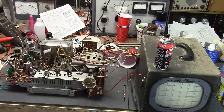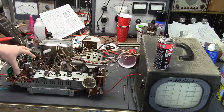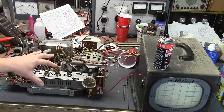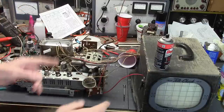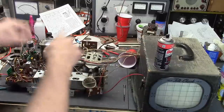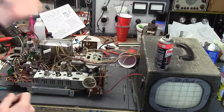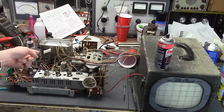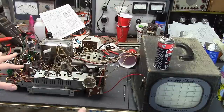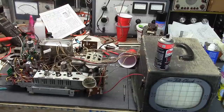Flash forward a couple days — let me get you up to speed. Finished all the work on the main board and reinstalled it. Finished recapping underneath. Put in a fresh set of tubes. Have it plugged into my modified telechuck so it plugs right into a Predicta. Hooked up an external speaker and external signal source. I've already done a power-up with the fusible resistor removed, so just tube filament continuity — they all lit up. This will be the first attempt to power it up with power going to the whole set.